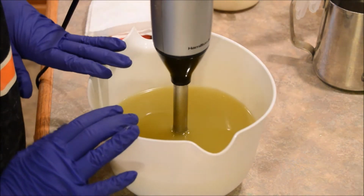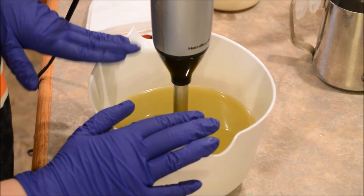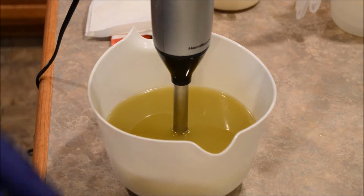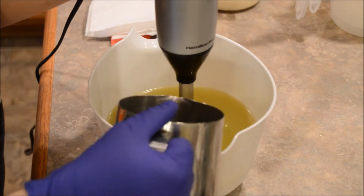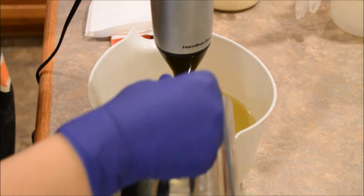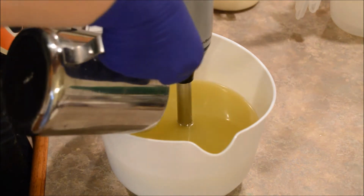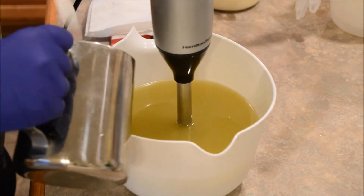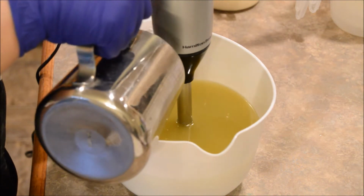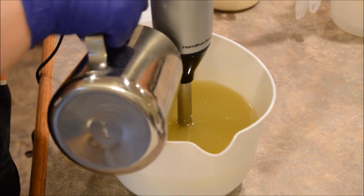I put colloidal oats in my oils still, but I did not put clay in them like I normally do, because we're using all these different clays to color the soap. Now pouring in the lye. I didn't do anything special with the lye either, besides adding silk to it, like I always do. I think the only soap I don't put silk in is my Soothing Baby Bar, because I just make that as au naturel as possible.